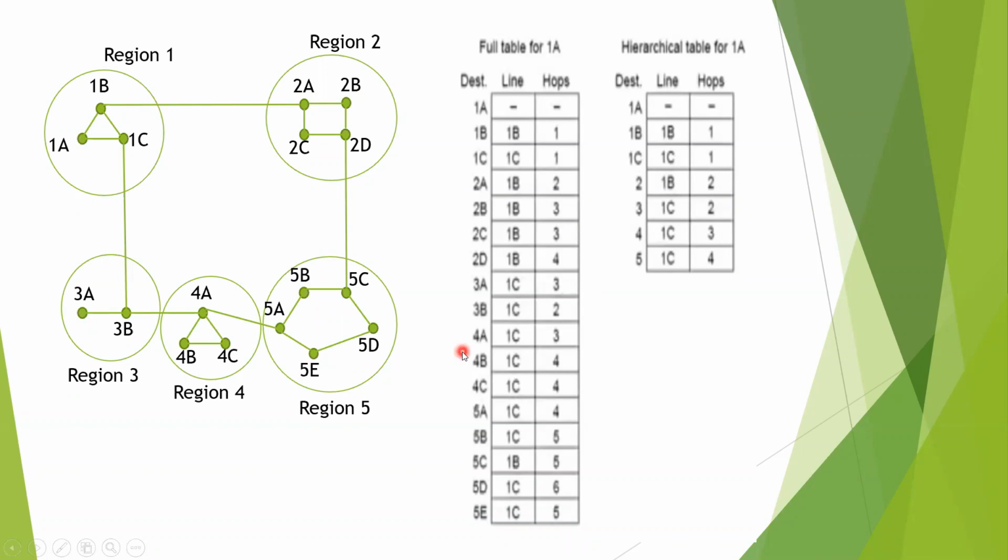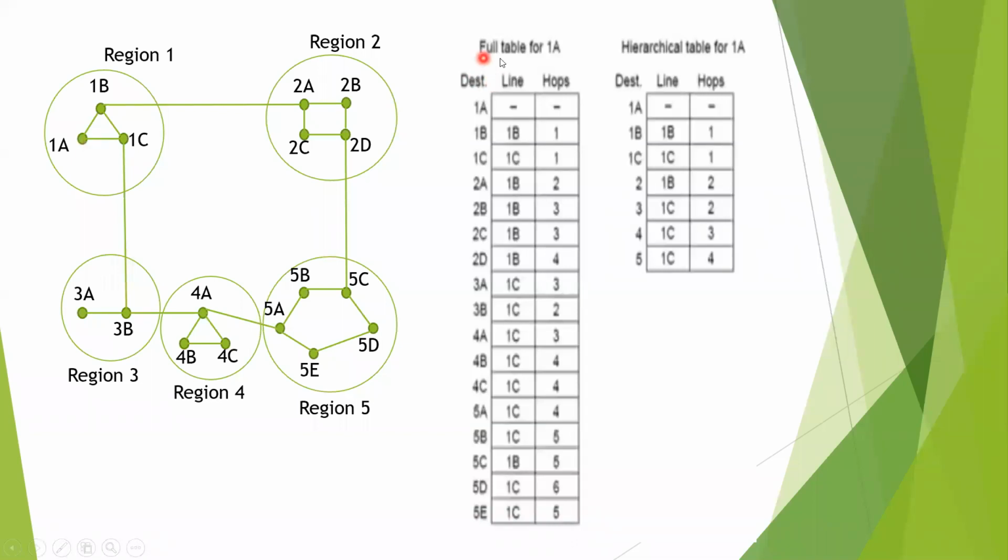As you already know, in the previous class we have already seen link state routing. If we are considering this in the hop pattern, if I go from 1A to 1B, it will be considered as one hop. If I'm going from 1A to 1B and then it reaches 2A, then there are 2 hops, because first it goes one hop, then from here till here it will go. So there are 2 hops. Like this, each router will contain all the information if we are considering the other routing algorithms.